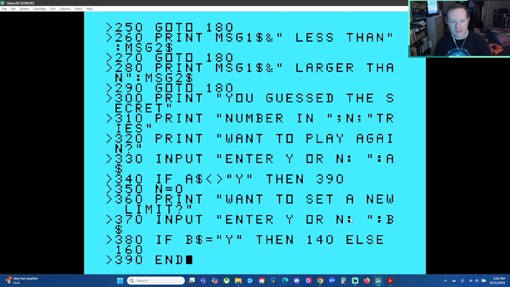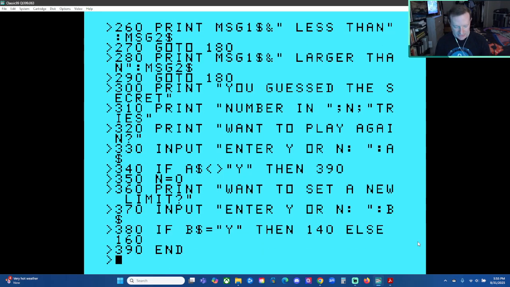Oh, that's right. I think right here, this double, this is the way of saying not equal, right? So modern programming languages tend to use an exclamation mark and equal sign. TI Basic uses the less than and the greater than sign next to each other to mean not equal. So line 340 says if A string is not equal to Y, we go to 390, then the program ends. So 390 just ends the program.